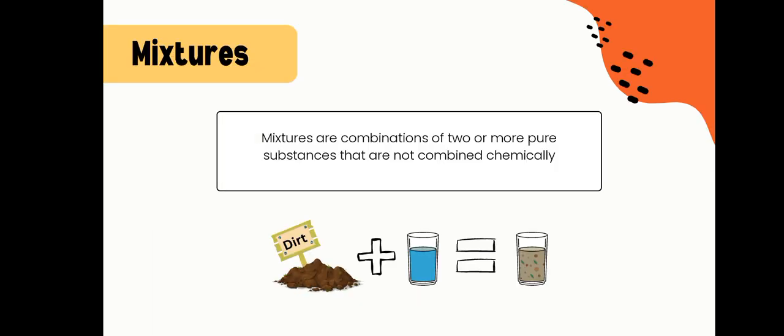So students, what is a mixture? A mixture is when two or more substances are combined together, but they are not combined chemically. They are just combined physically. This process, or the product, is called a mixture. For example, if I have clean water and dirt, or sand, and I mix the sand in the water, obviously this will not dissolve. It is an insoluble mixture. However, this is still a mixture because I didn't provide any heat or any chemical process. I only gave them a physical process, which is just adding it.